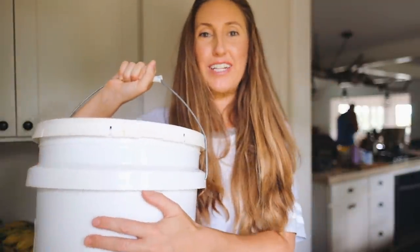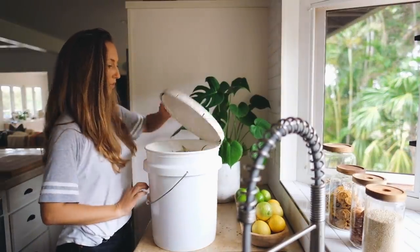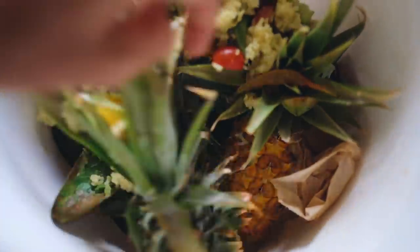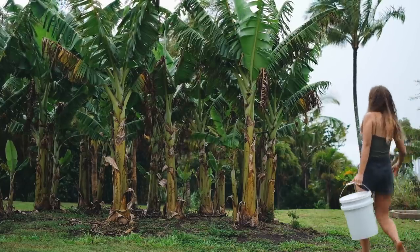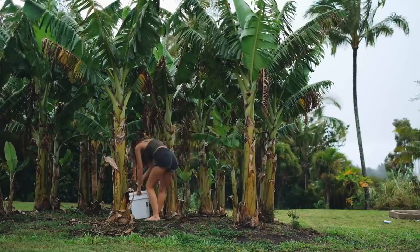The first habit is to compost. I cannot stress this one enough — there are so many benefits to composting and so many ways to do it depending on your situation. It's beautiful and fulfilling to take your own veggie scraps, compost them to create nutrient-dense compost which can go back into the soil and feed new plants for you to eat. It's one of the most sustainable actions you can make and it creates new life with no waste involved.